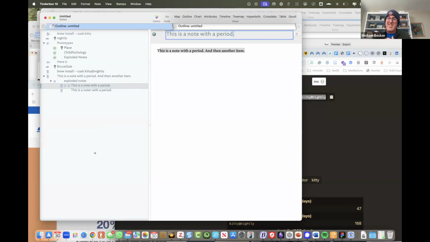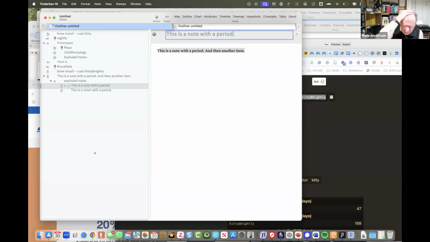So this is another thing to consider when you're doing note names. Yeah, Mr. Anderson. Well, in fact, it's got to allow for at least a period or full stop, an exclamation mark or exclamation point, and a question mark. Those are considered normal surface sentence delimiters.